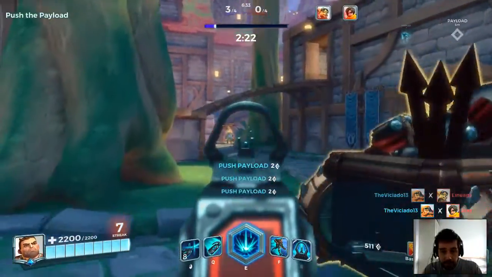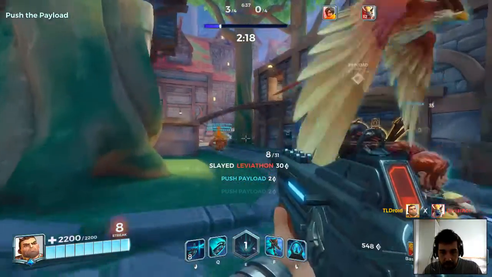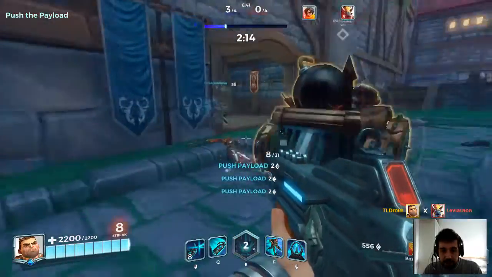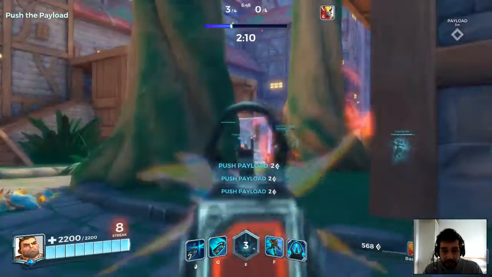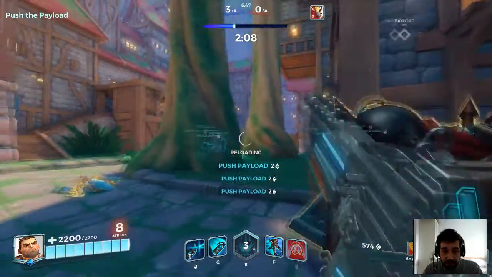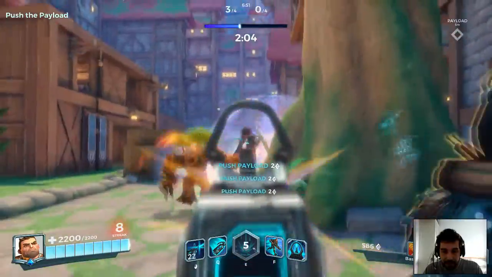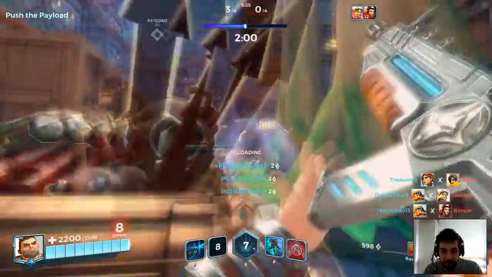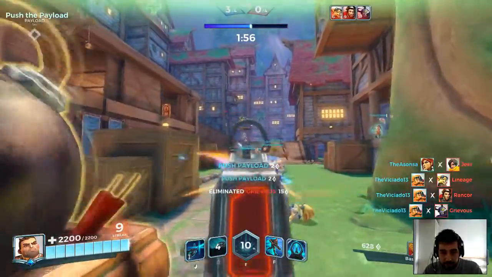Incoming! There we go. I just got a quick kill with my barrage. It was perhaps a little bit of a waste of the ultimate, but they're all running off. Stay with the payload. Stay with the payload, because you're 1 person down and we actually have to have the payload moving. Why aren't you guys with the payload? Grenade out.